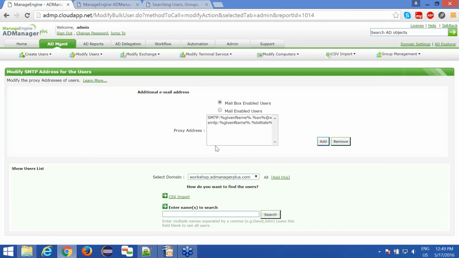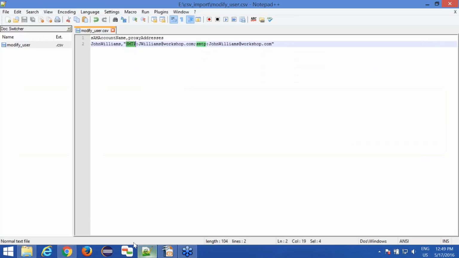Click OK. So you can choose your users to be modified in your Active Directory in two formats. First, you can modify using CSV import, and the second one, you can directly go and search for your user account. So now I am going to import my CSV file. So when you use a CSV file here, you don't have to give the proxy address value here. You just have to give the SAM account name with which you can select the users to be modified. So I'm not going to use proxy addresses here.